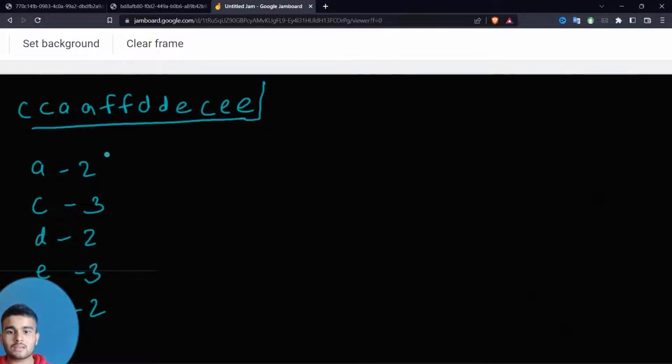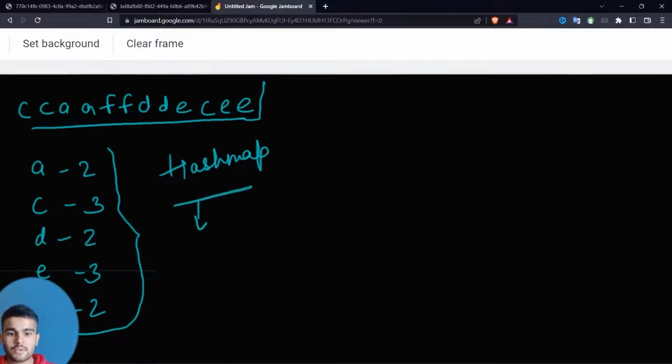As you can also identify, in order to find the frequency of characters, the hash map approach is most suitable and efficient. That's why I used a hash map for finding the frequency, and after finding the frequencies, I used a max heap, as a max heap gives you the maximum value at the top.